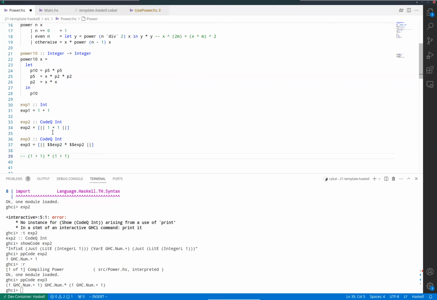So I don't have to worry, it does the right thing. It basically implicitly puts parentheses around the splices.